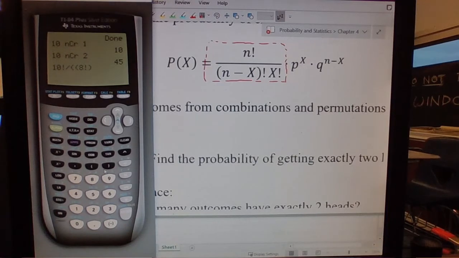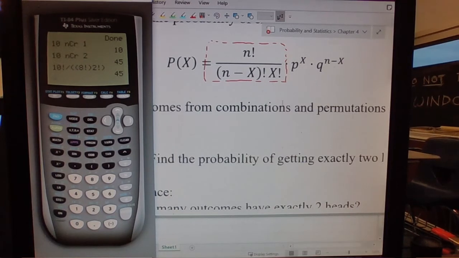And then this says I need one more factor of x factorial. Well, x is 2 for us. Right, so you've got 2 factorial on the bottom, which is just 2 times 1. So you've got 90 divided by 2 in this case. What's 90 divided by 2? It's 45. Okay. This function in our calculator has this formula built into the background.